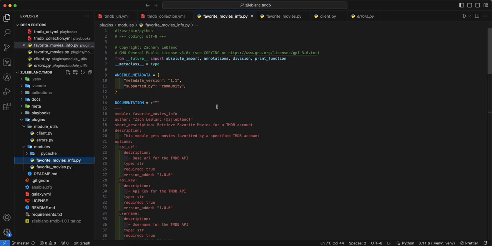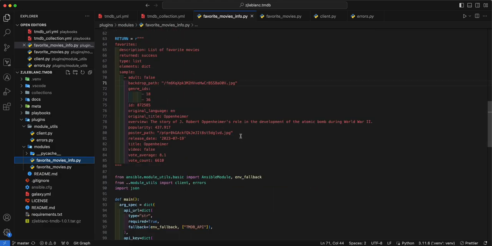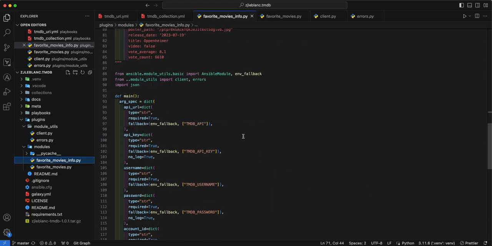Scroll up to the top here, you can see a lot of red documentation. This follows the specification so that when I publish this collection up to Ansible Galaxy, it actually is able to parse it and create a UI and a nice viewable entry into the documentation for this particular module. I'm going to go ahead and skip over that, but feel free to take a look in closer detail so you can do it for your modules as well.